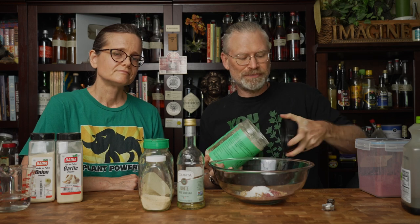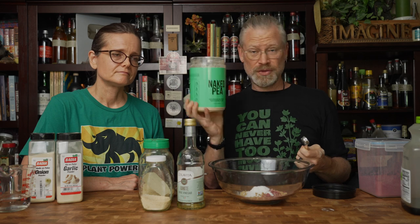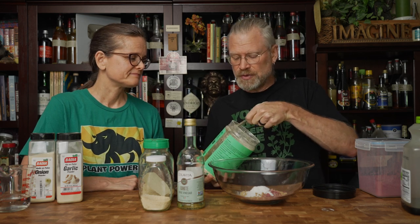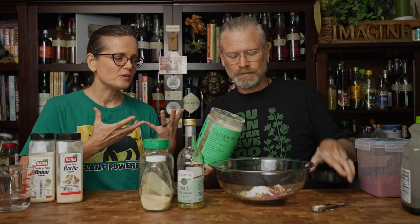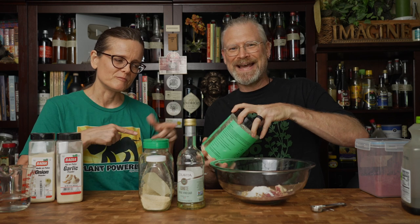Also gonna be adding some powdered protein. Now, this can come in a couple different versions. You can use naked pea protein like we're using, and I need like a tablespoon, so I'm gonna just use like a teaspoon and a half here. You all know that a tablespoon is just 3 teaspoons, right? For the full recipe, he would need the tablespoon, exactly. But we're halving it today.